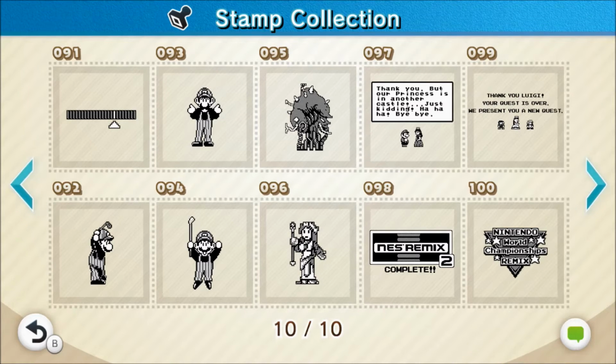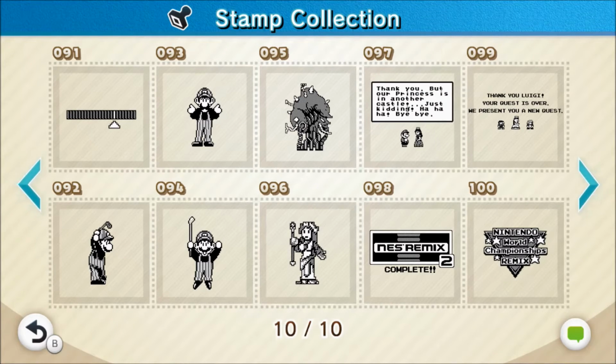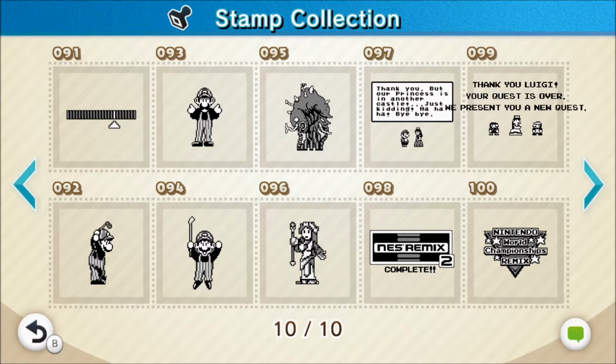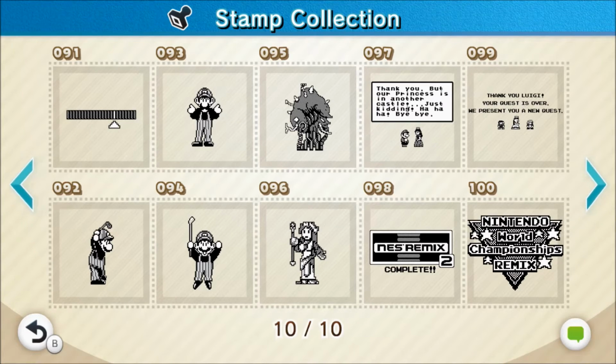Okay, yeah, I may as well go over these. Like I said, Stamp 97. You get that for getting all 3 stars in every mission and then doing bonus 22 again. 98. Rainbow stars, then doing mission 22 in bonus. 99. Having a certain number. 97, 98 also require a certain amount of points. 99, certain amount of points. Beat Super Luigi Brothers. And the final Stamp 100 for the Nintendo World Championships Remix.